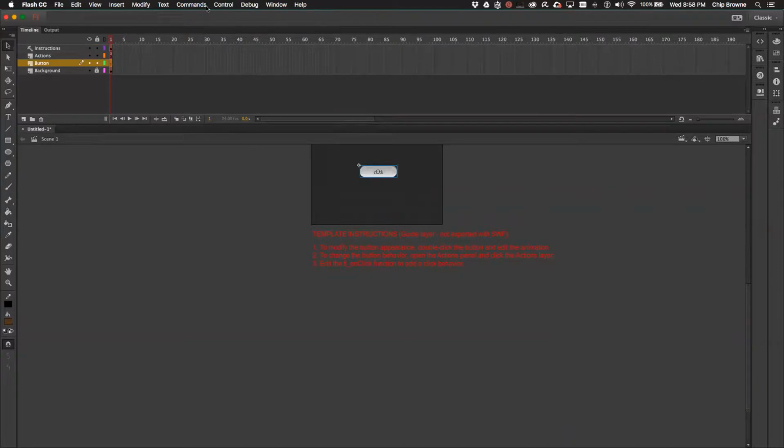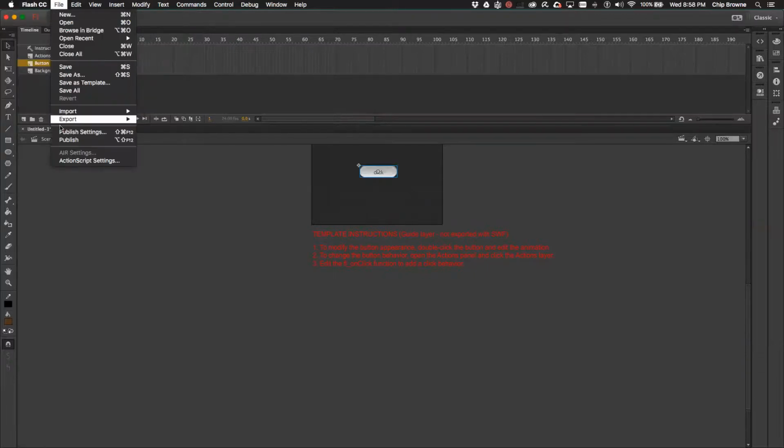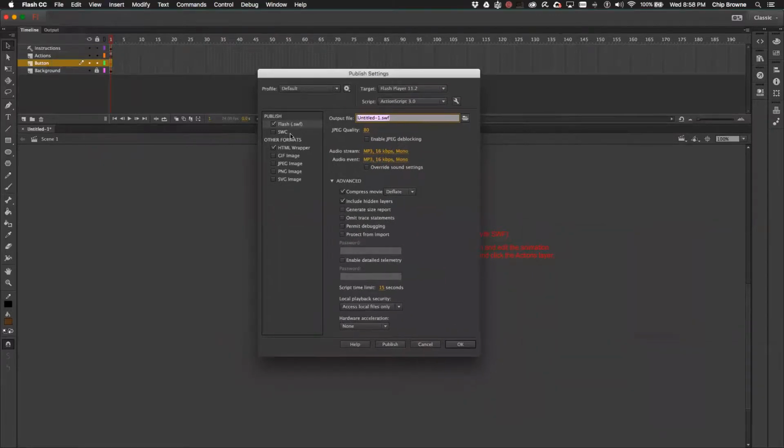So let's do this. I'm going to publish it this time. Publish settings. I'm just going over this in case you run out of time and you don't do the HTML5 canvas. So this is going to become a SWF file. Now this is going to be dependent upon either the Flash player or eventually we can create a single project file. And this is what it creates.